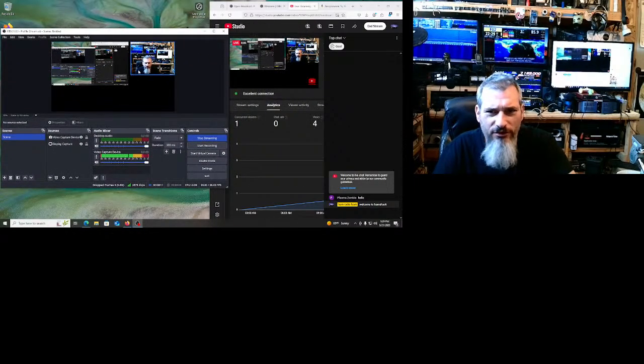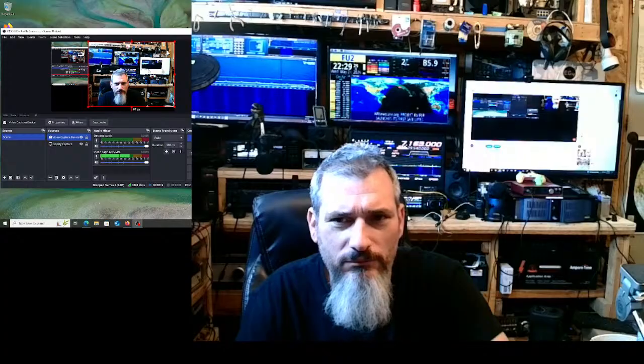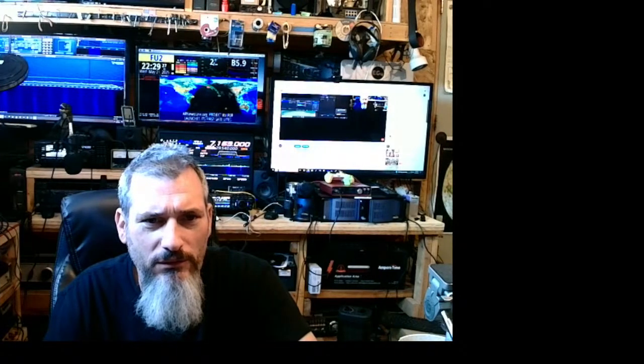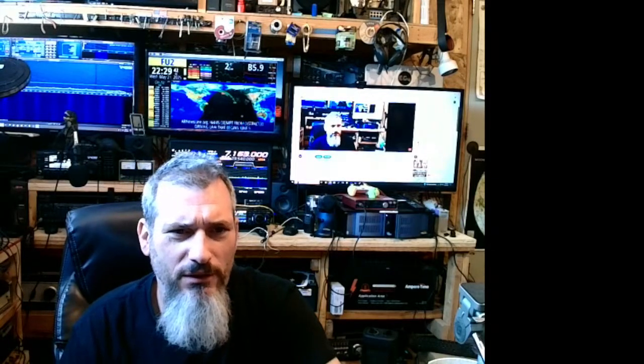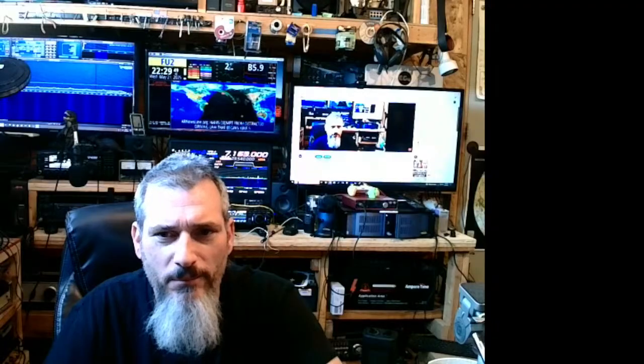So if I adjust OBS Studio and just let this overtake everything, then we can see just the whole radio station instead. So the camera needs to come over. The camera is mirrored, so all this is backwards. I don't know how to flip the camera. Okay.